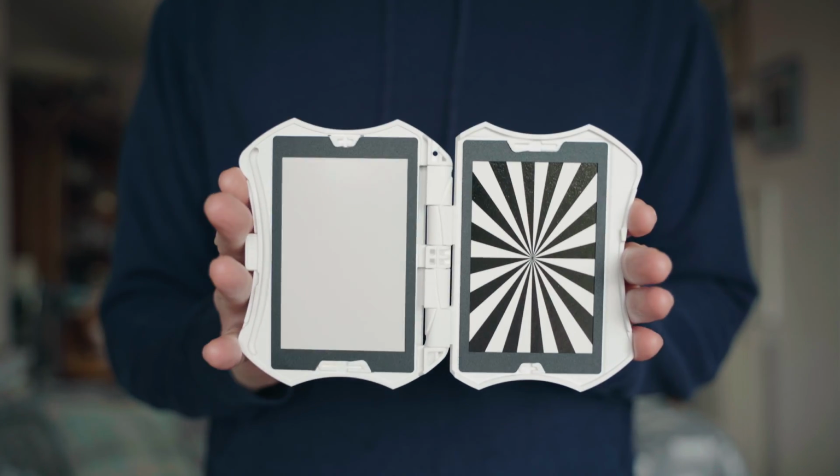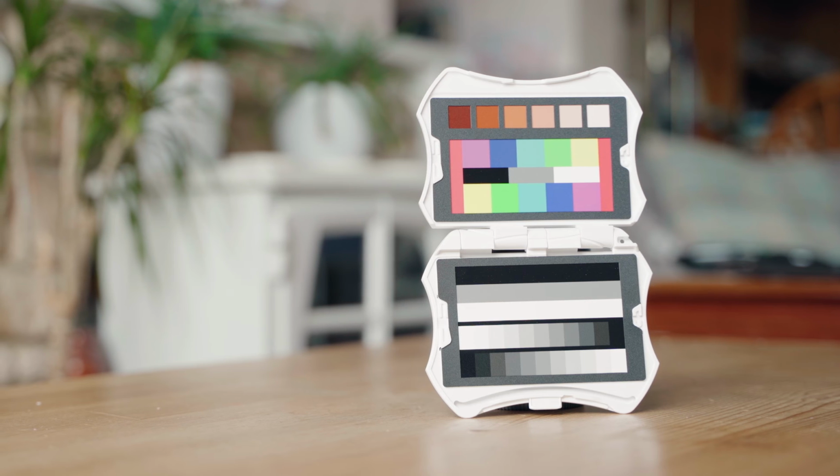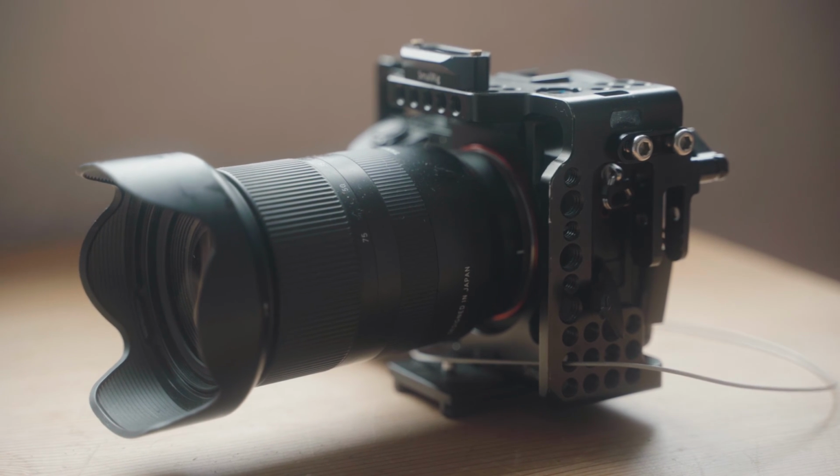So who is it for? This Spyder Checkr is perfect for all of us that shoot predominantly video, as the charts are designed to work with Rec. 709. It's ideal for anyone that shoots video and knows they need accurate results. This is particularly important for those of us that work with brands that have physical products. These products need to look exactly the same on video as they do in real life, so using a color checker like this to ensure accurate colors is vital. The Spyder Checkr Video is also great for anyone that shoots with multiple cameras and needs to match them in post-production. Using the checker makes this process really simple.